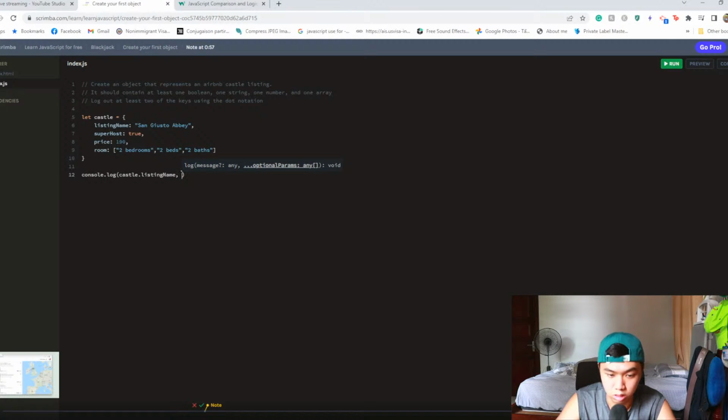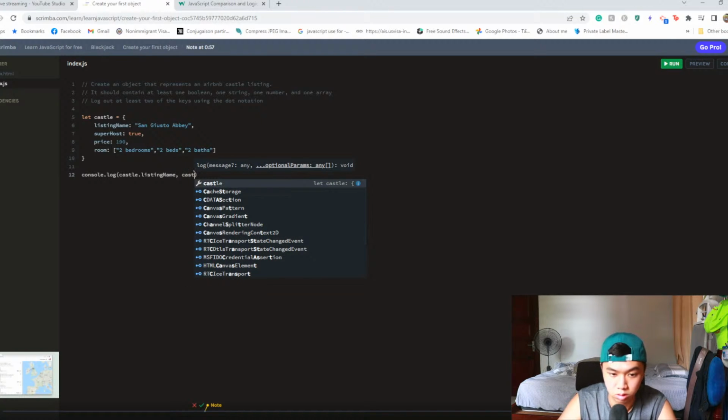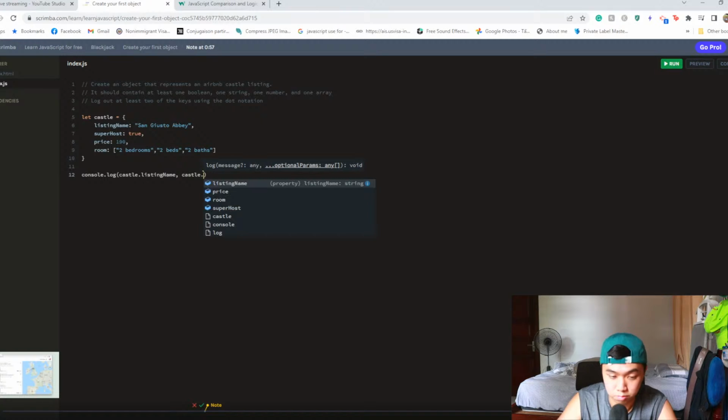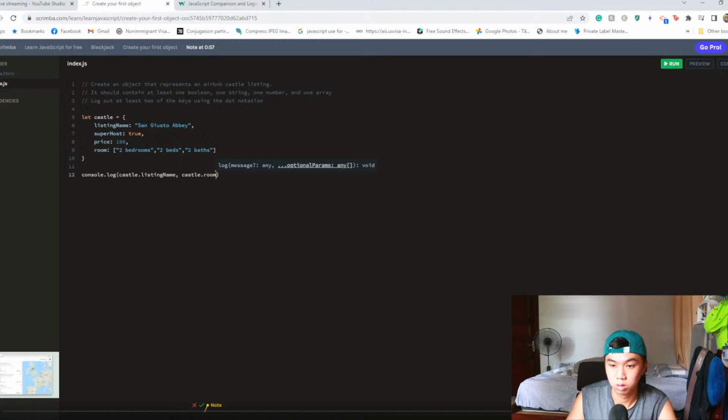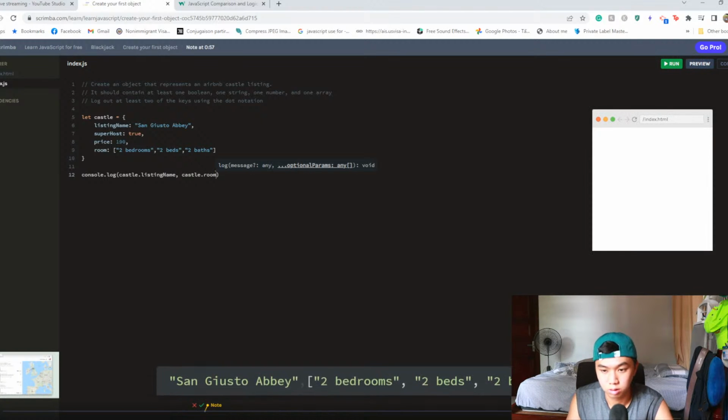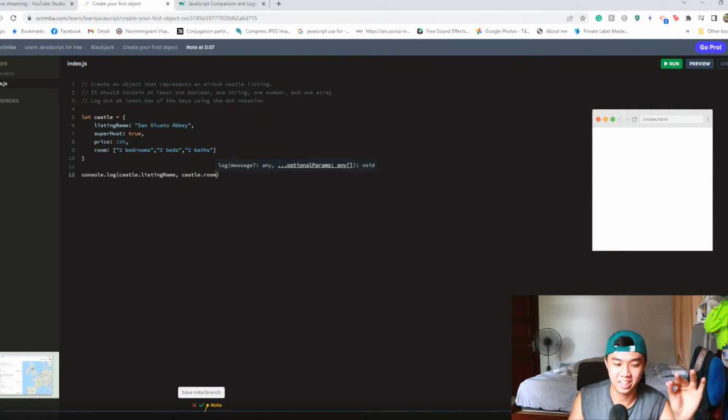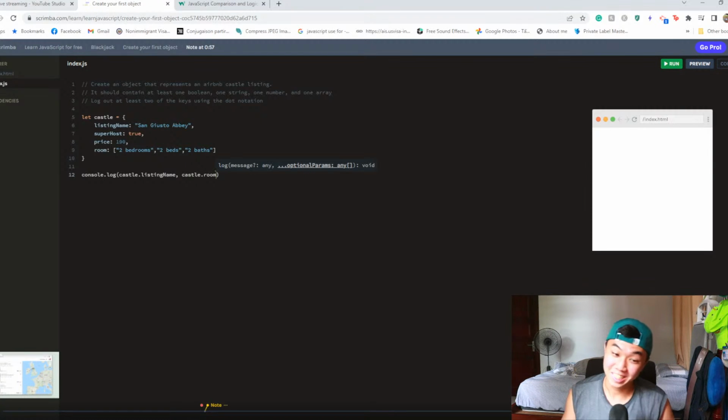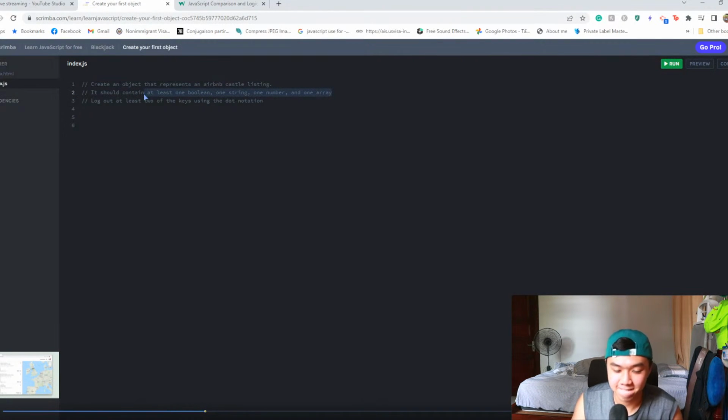Can I do this? Castle dot root. Run this. Yeah, we got it. Pretty nice. Environment.